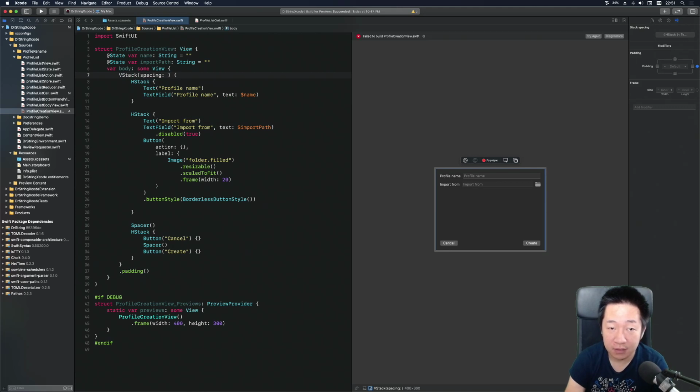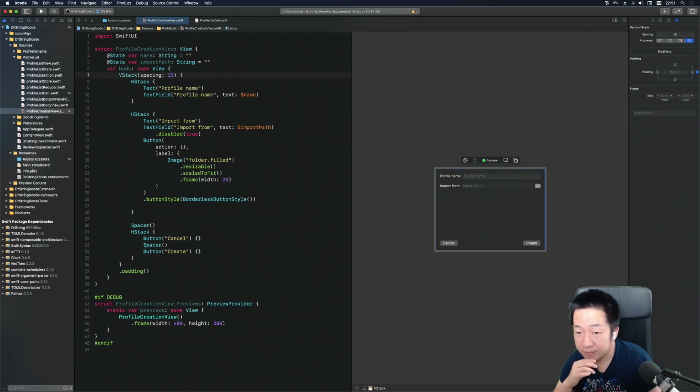Spacing, let's give it like 15 or something.